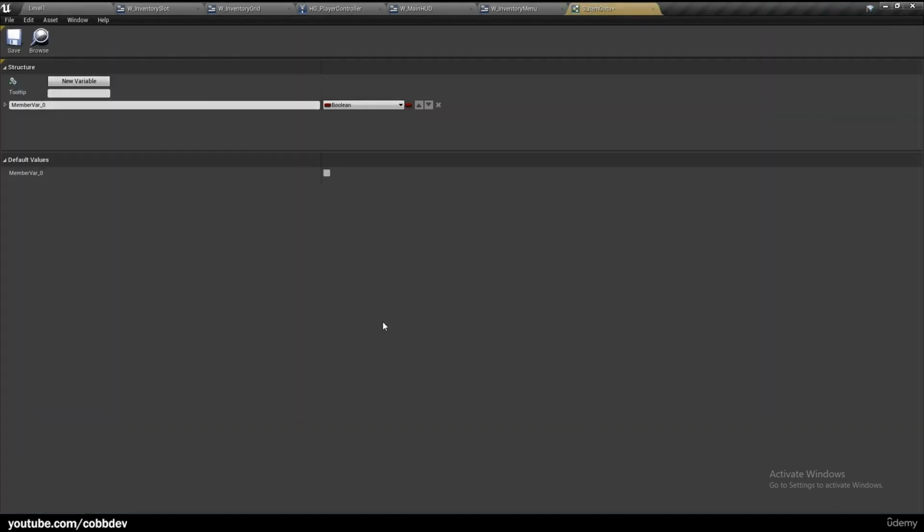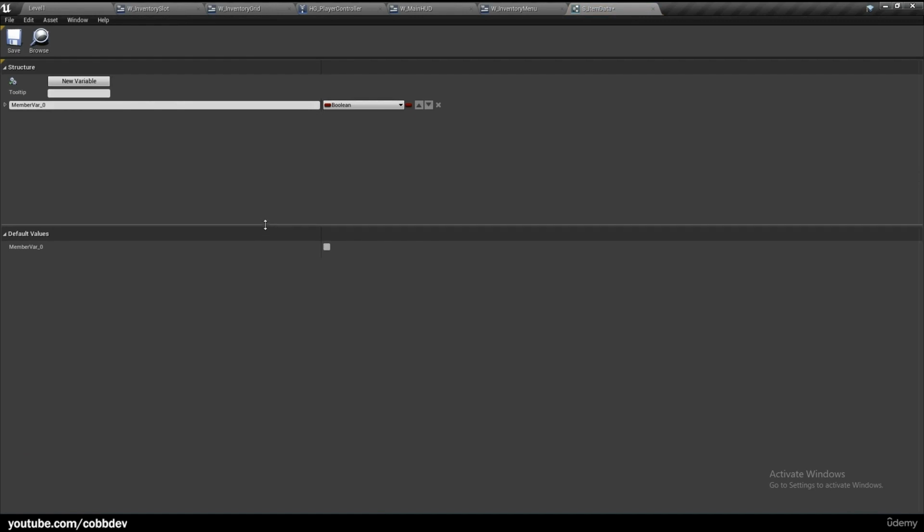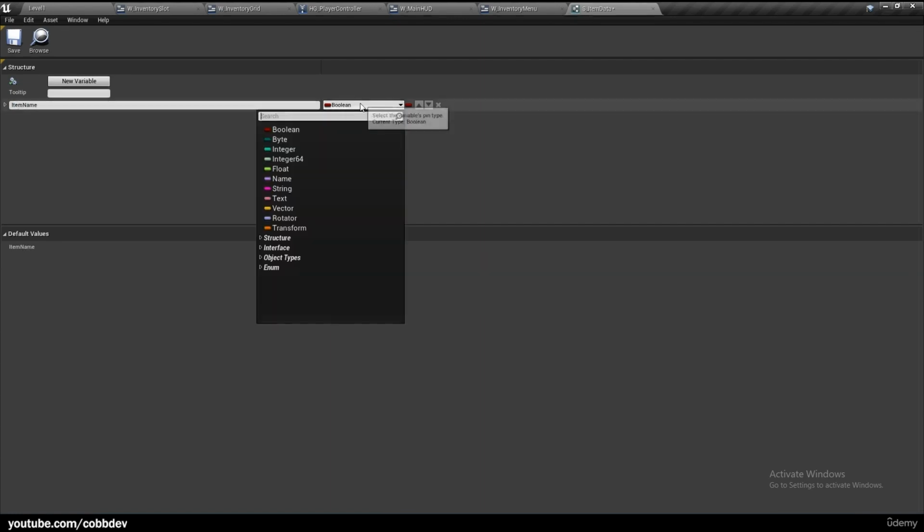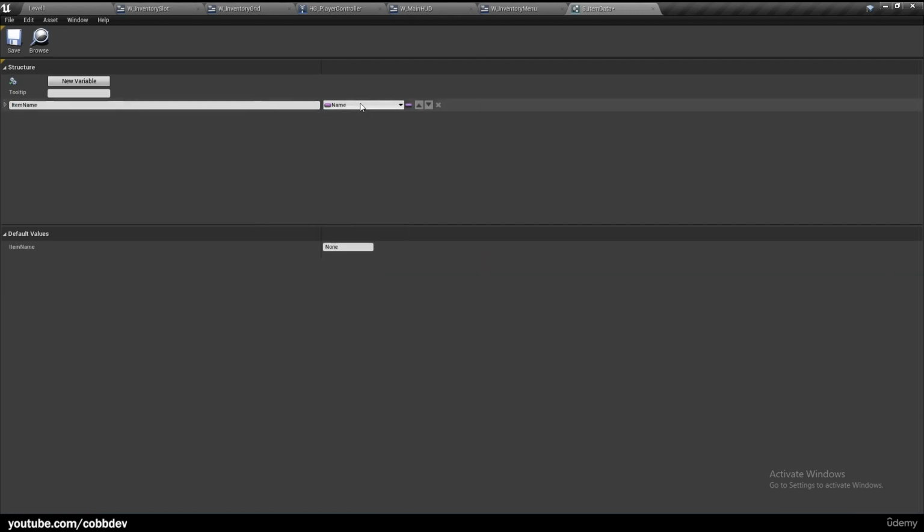So we can open it up, and this will hold all our variables for the data that our inventory items will have. So the first one is the name of the item. So we'll call it item name, and it will be of type name.